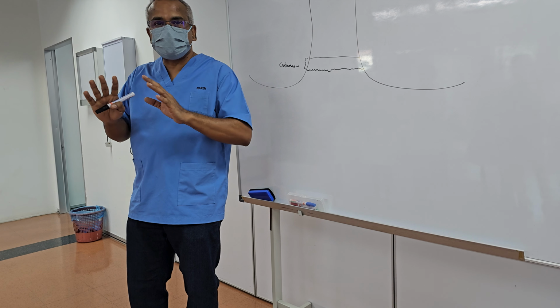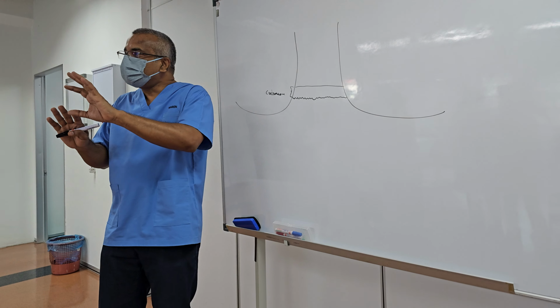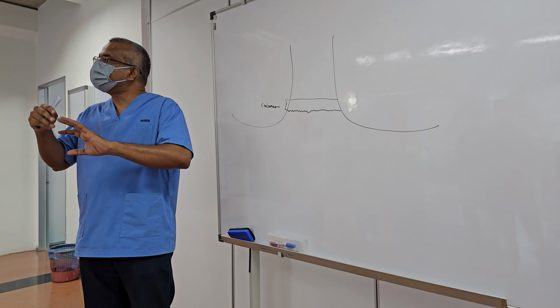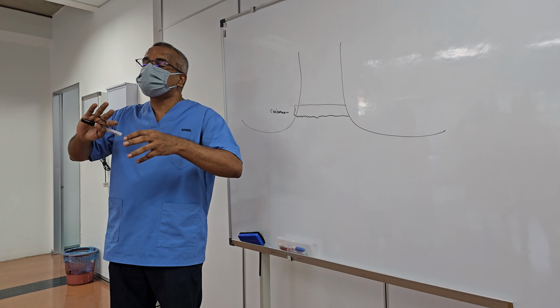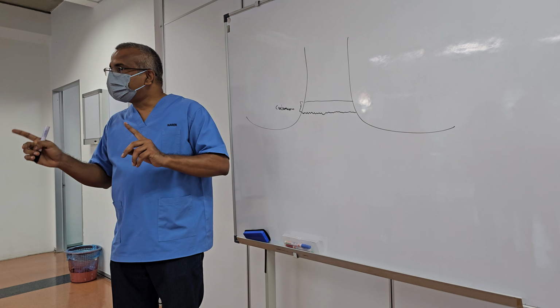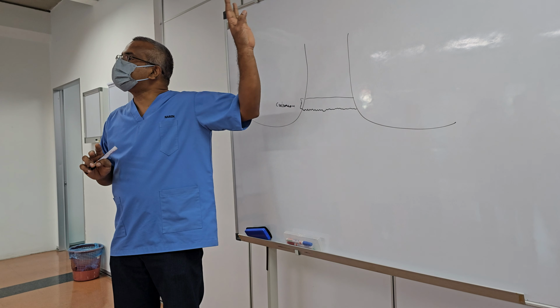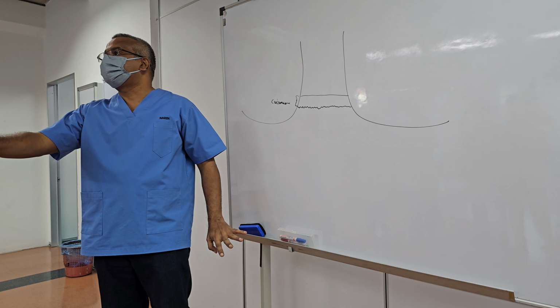It does not have the hyperpigmented skin like in this region here. It is more of mucus lining, mucosa lining plus the skin lining. They call it the mucocutaneous section. Mucocutaneous section. It is neither the mucosa completely nor the skin completely. It is somewhere in between, and the epithelium can be either squamous epithelium or a mixture of, it is not a squamous, it is not a columnar, somewhere in between. That's what you need to understand.